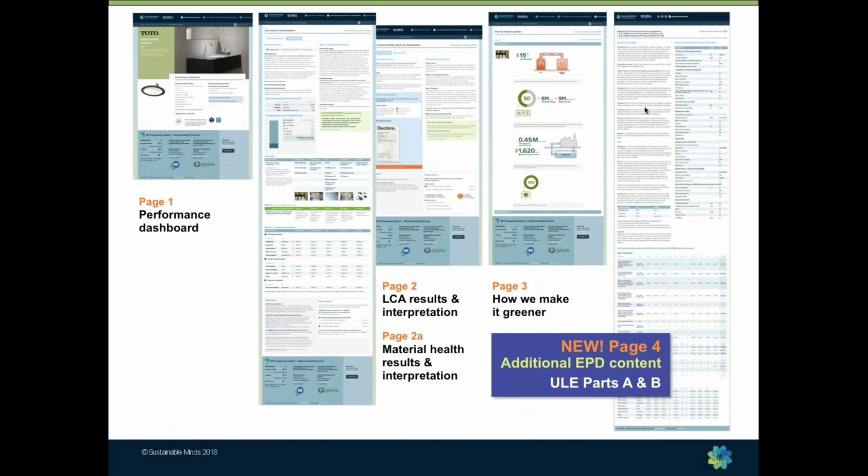And here's the result. So here's the 3 pages, page 1, page 2, page 3 for this transparency report. We added the material health overview, where we take any material ingredient disclosure program. You can see this is a tab. The user can toggle between the LCA results and the material ingredient results. It's the same format. Technical information on the left, interpretation, what they're doing to improve on the right. But notice all the additional content that made up page 4. That's a lot of additional content.